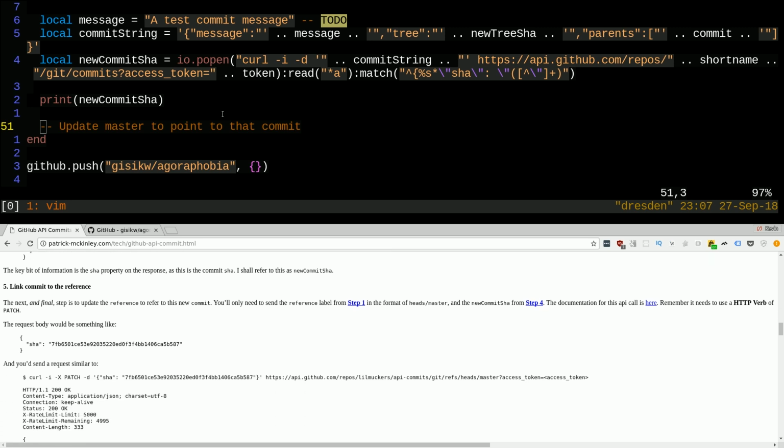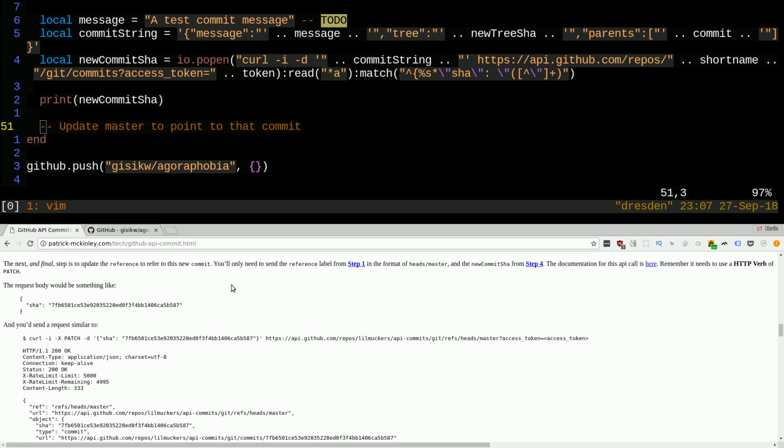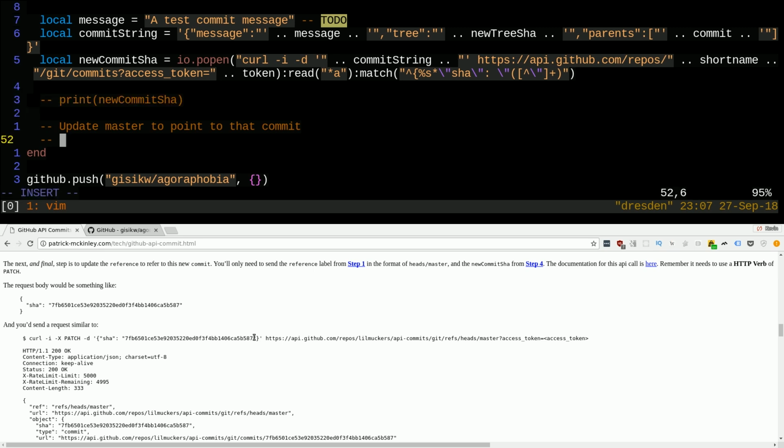The last step is just updating the reference to refer to this. So we need to send it to heads master. Ideally, you would send this as a patch request, though GitHub's API does suggest that anything that requires patch can also be a post request. So we're going to really hope, because there's not a patch verb in OpenOS's HTTPS library.